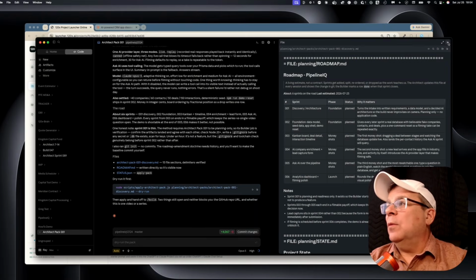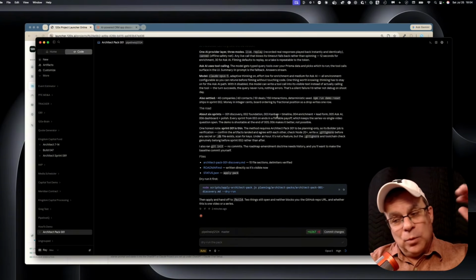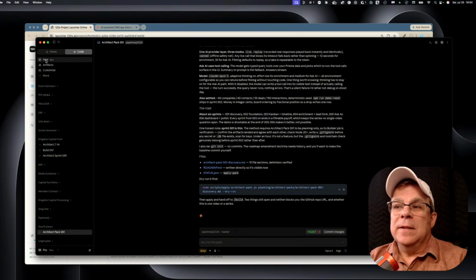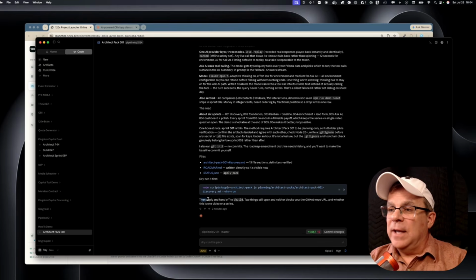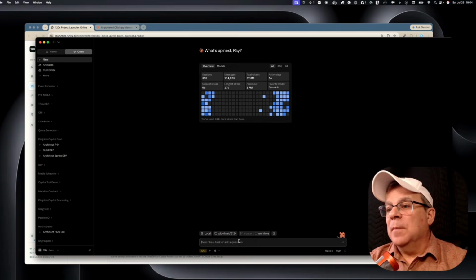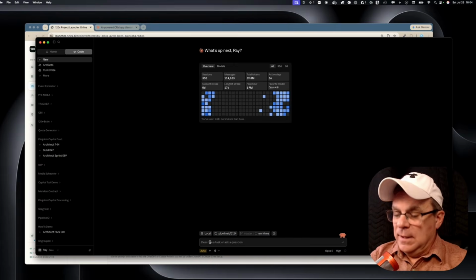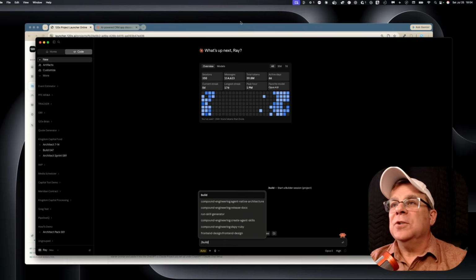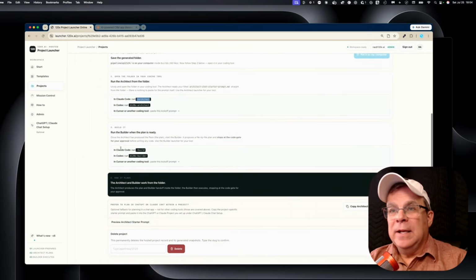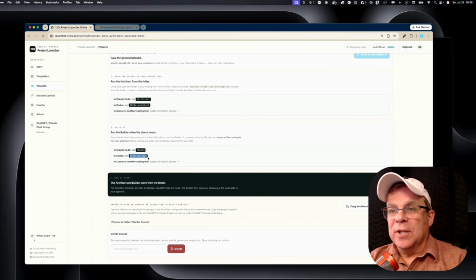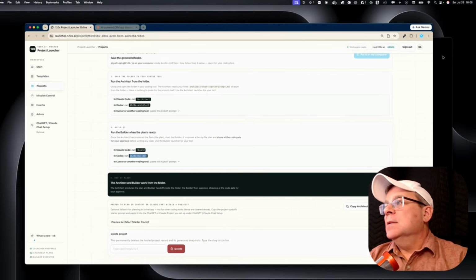Okay, so now that we've got the pack ready to go, sitting in that architect's folder I just showed you, you're going to want to start a new conversation. And he says it right here, apply this handoff to the build. So I'm going to do a new session. I'm going to make sure I'm in the right folder, and then I'm going to go /build, because if you look back at the project launcher, what it's telling you to do for the instructions is build it. And it says right here in Claude Code, do /build. And in Codex, we'll do $120x builder. So I'm going to do this.